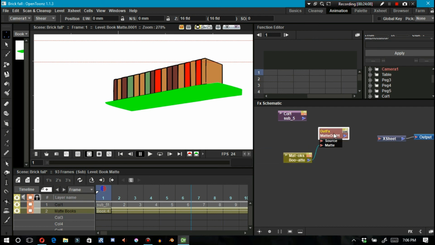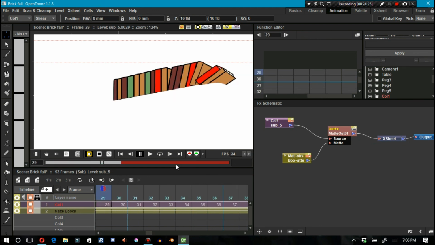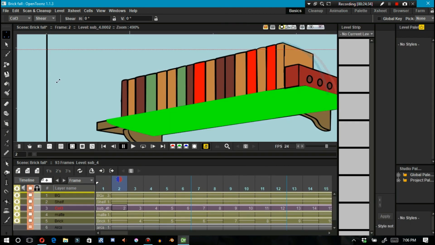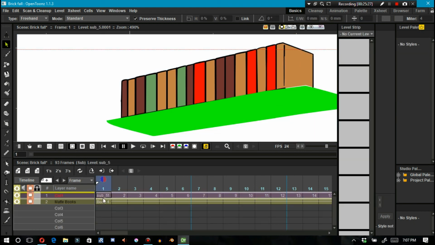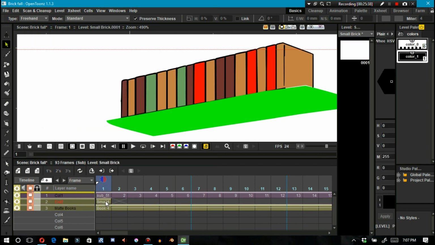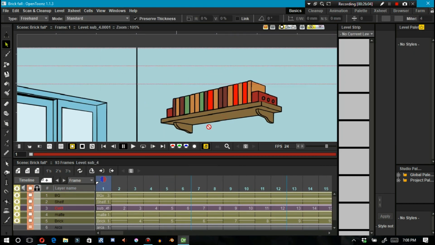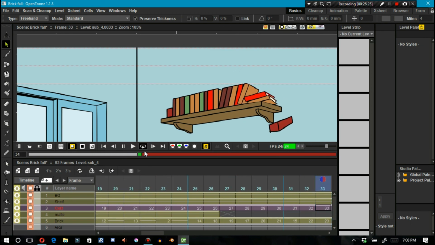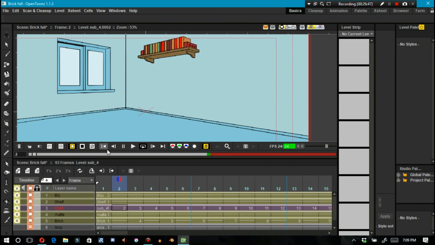Somehow, in the middle of animating everything, the other brick on the other side of the bookshelf got deleted, so I copied some of the brick that is already existing, and then pasted it onto its own column in the sub-X sheet. It didn't really deserve its own column, but I got lazy at this point. So then I turned on the preview mode and decided to take a good look at the animation.